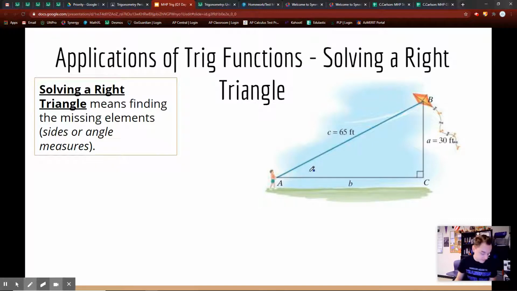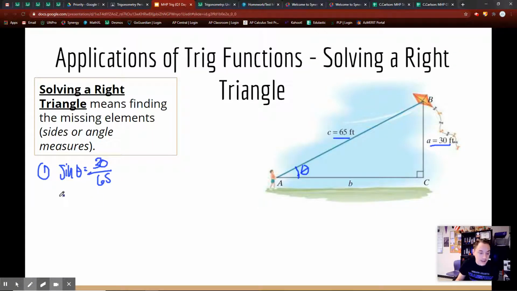I can do this. So let's just say A is theta, okay? So I can go over here, my first step, and you can solve this however you want. You don't need to solve it the way I do it. There's many ways to solve this. But how I solved it was I did sine of theta, so that is just, straight up A. So sine of theta, I want to find what A is, essentially, okay? This equals opposite, 30, and then hypotenuse. Okay, that's why I'm using sine, because 30 all over hypotenuse, which is 65.